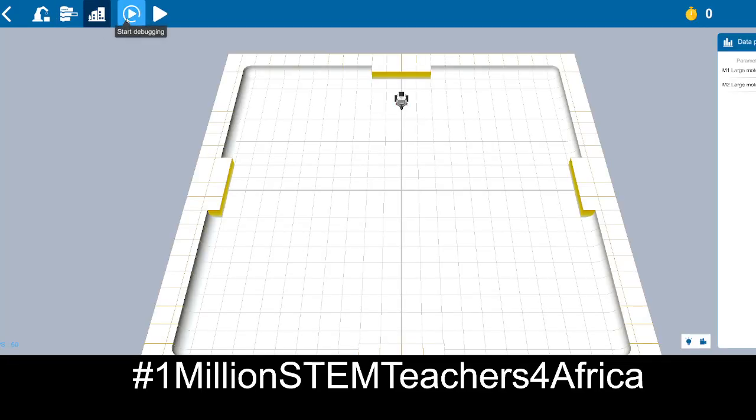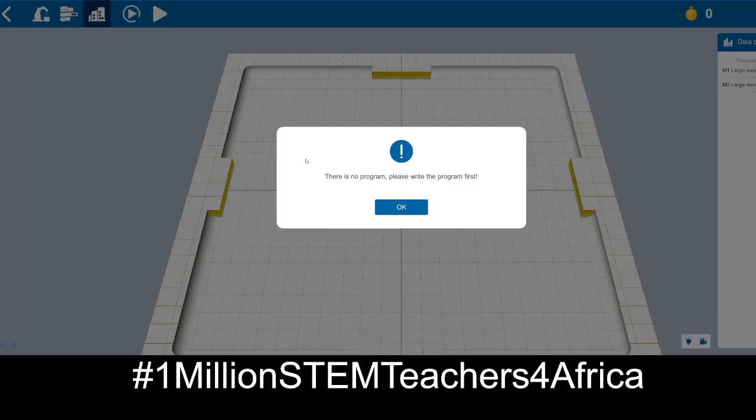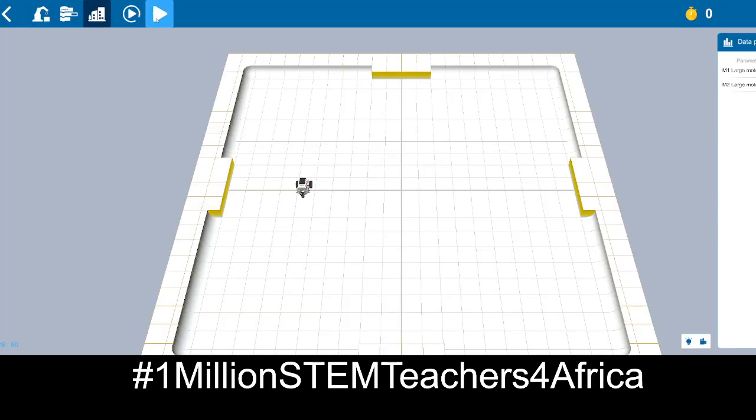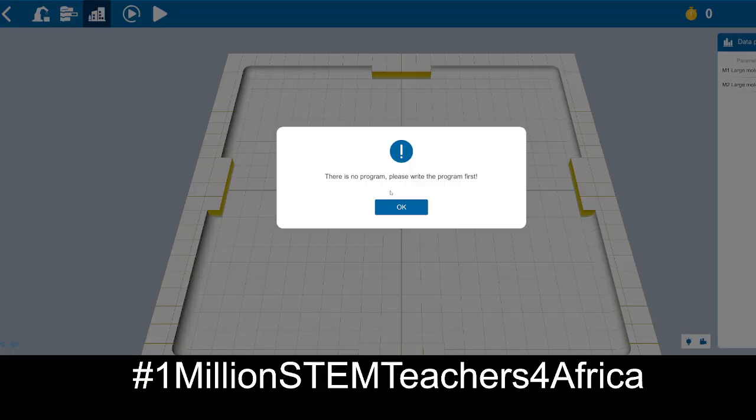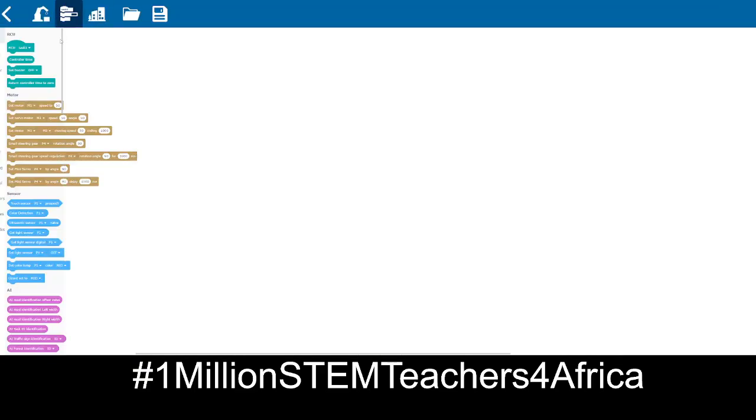In simulation, there is debugging mode and the full simulation. With debugging, you can drag your robot where you want it to start, and then you click debug. Once you click, it will go to the home position. We'll get to see that once we start debugging or programming.